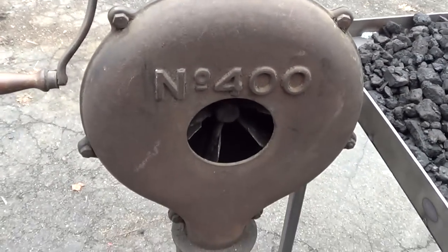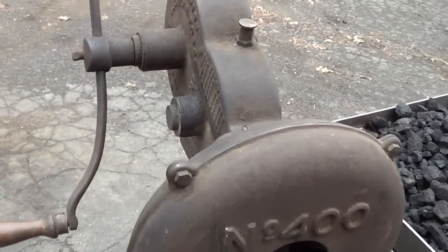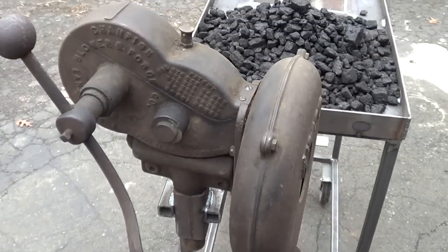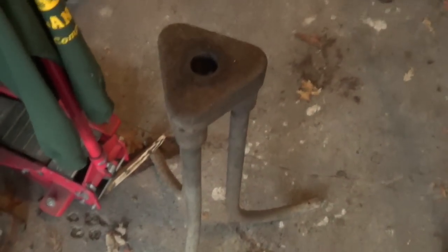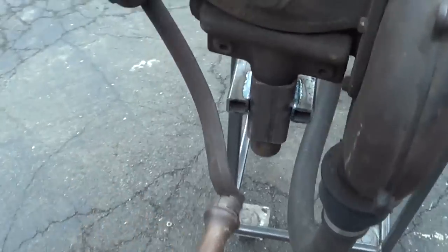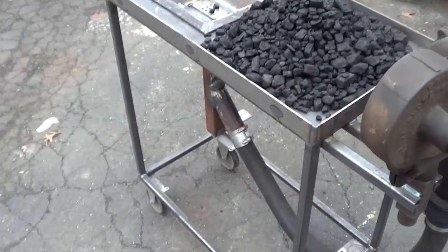I picked up this Model 400 hand crank blower from, I believe, 1909. Picked that up for $100. The mount that it originally came with, I'll show you real quick. It came on this stand, and I took it out of there and made my own mount.